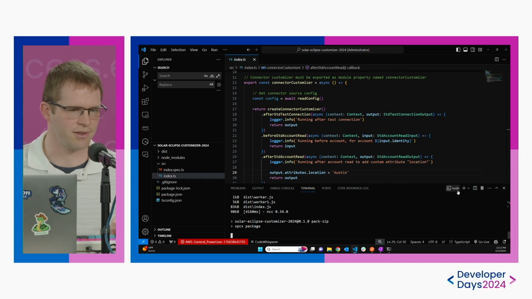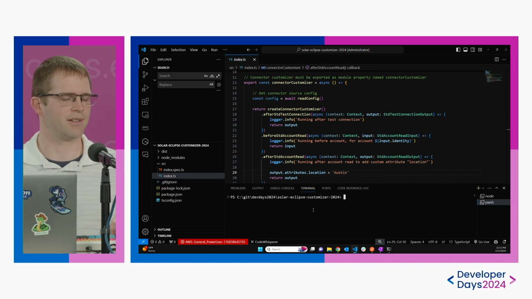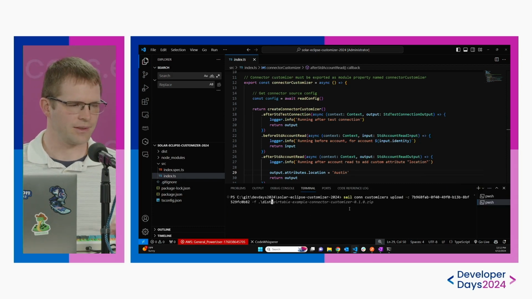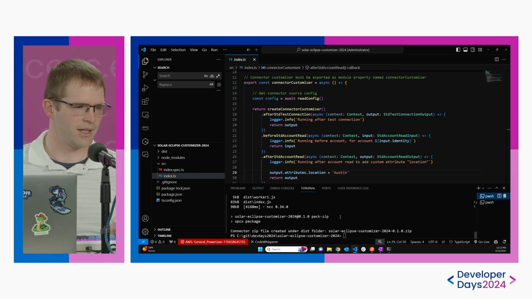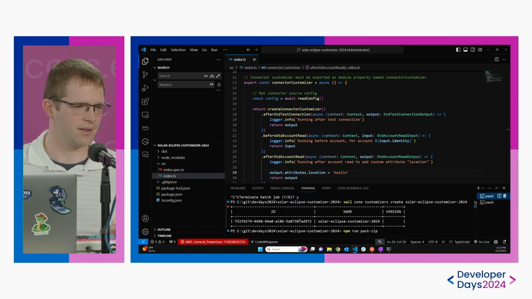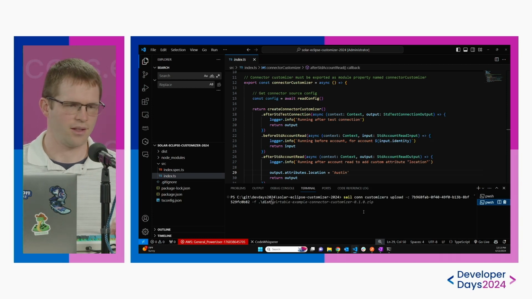That may change in the future, but I'll open up another window here. And since that doesn't exist yet, go here, but if we scroll up, there's our ID. So I'm going to grab that ID and paste it in here.